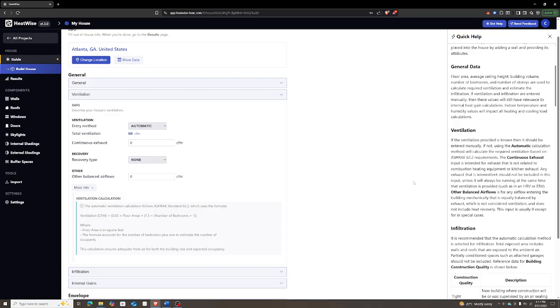So for continuous exhaust, the next input, if you didn't know what this meant, we would just refer to the quick help pop-up on the right side here. And you can see that the continuous exhaust is intended for exhaust that is not related to combustion heating equipment or kitchen exhaust. So any exhaust that is intermittent should not be included in this.